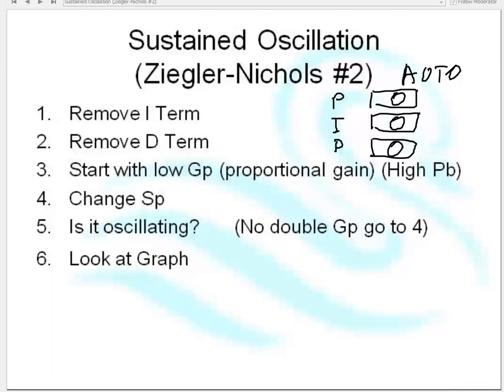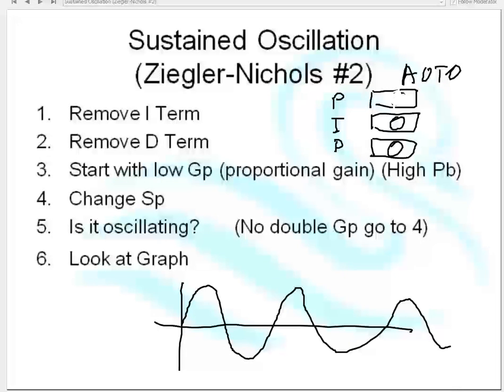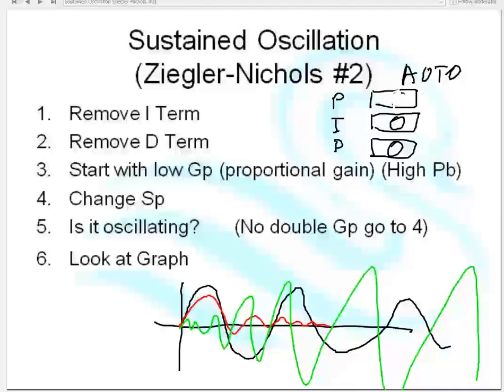You increase the P, and you increase the P, and you increase the P until you get oscillation. So you get a nice sustained oscillation. Sustained oscillation is oscillation that's there to stay. It's not what's called decaying oscillation, and it's not what's called increasing oscillation. It's sustained oscillation. It's oscillation which is just ticking along nicely. So you keep increasing this until you get to sustained oscillation.